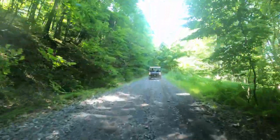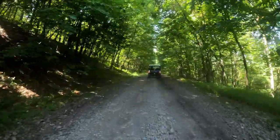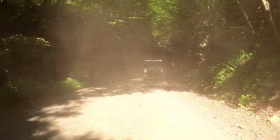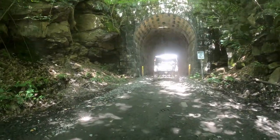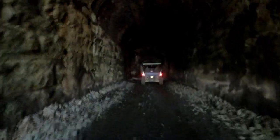Headed over towards the Black Bear Trailhead, and that's about 20 miles of a ride on the trails, and you probably can get there in about 20 minutes, but if you had to drive there separately on the road, expect to take at least 30 minutes or so, depending on traffic. Obviously not as direct a route as if you were on the trail, but it's a great experience.